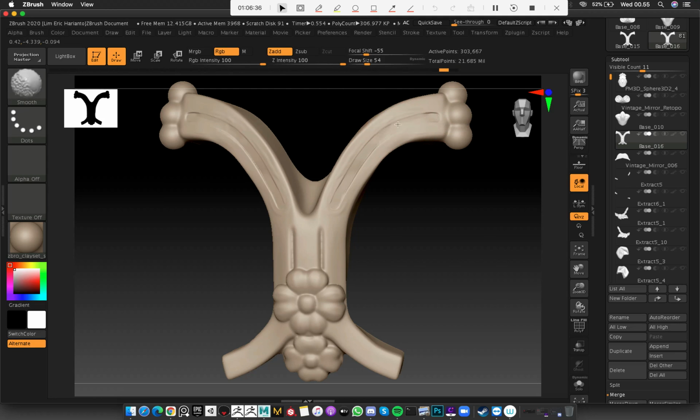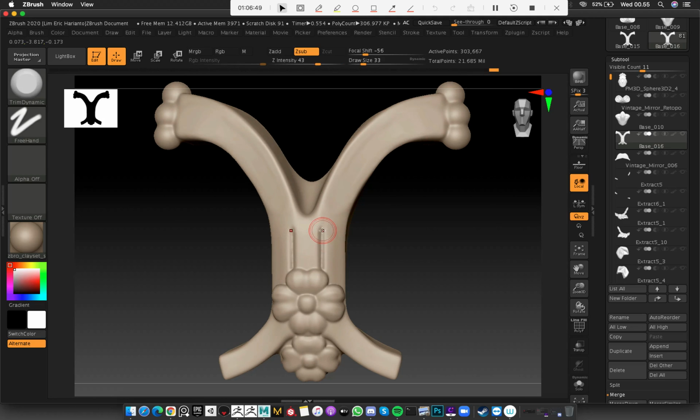So it's just better to make it flat, and then I'll bake the detail later in the normal map. This part too.